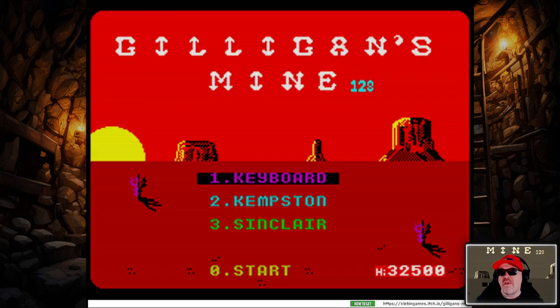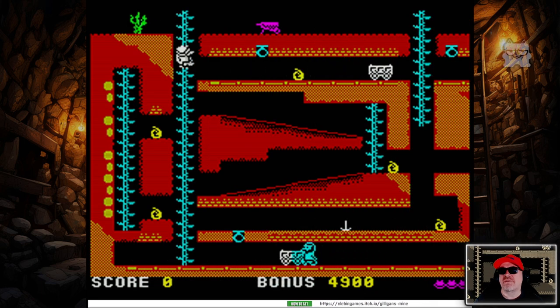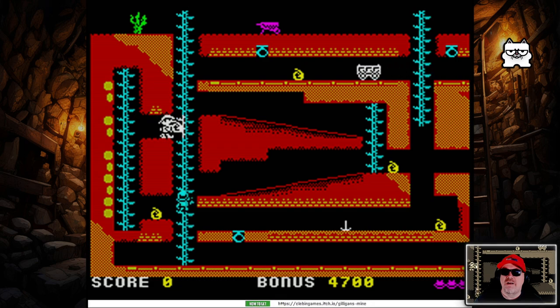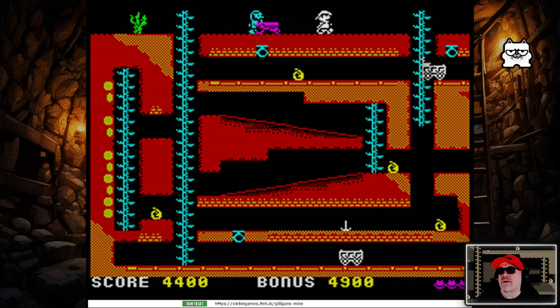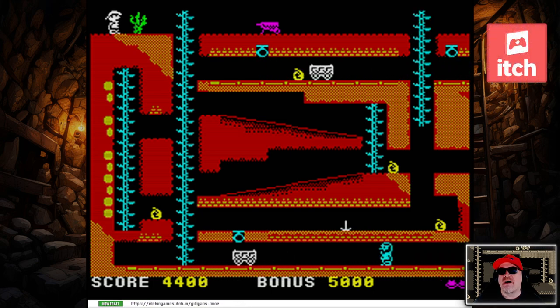All right. 32,500. I reckon we can beat that. Let's go again. Marvelous, marvelous game. Drop that in there, run all the way across. Oh, damn it, I died. All right, early death. But it doesn't matter, I think we can beat that.